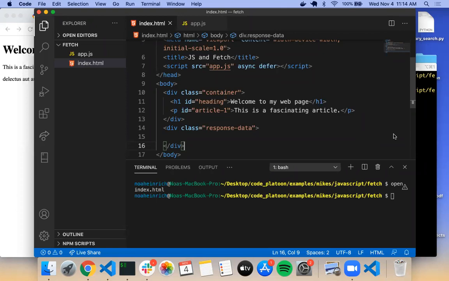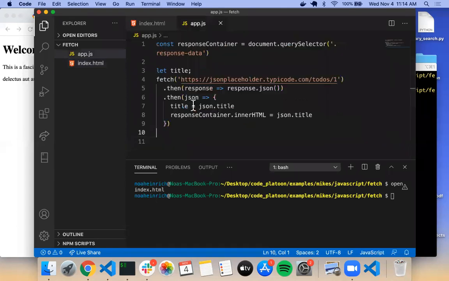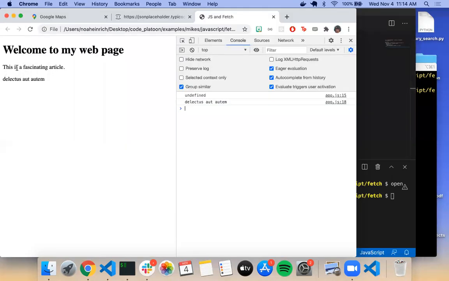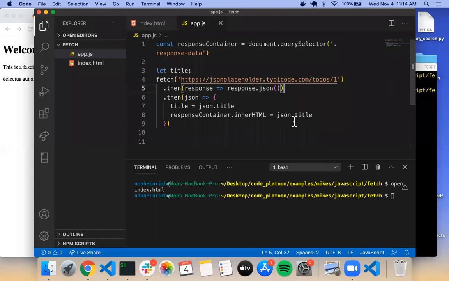Mm-hmm. Yeah, so one thing you'll find is that you'll definitely have many event listeners on your page as well. An event listener won't have the same problem necessarily as other code because that code isn't running right away. So if I had an event listener that says, okay, alert show title when you click a button, then it can access title as it currently is, as opposed to what it was assigned on line 3.